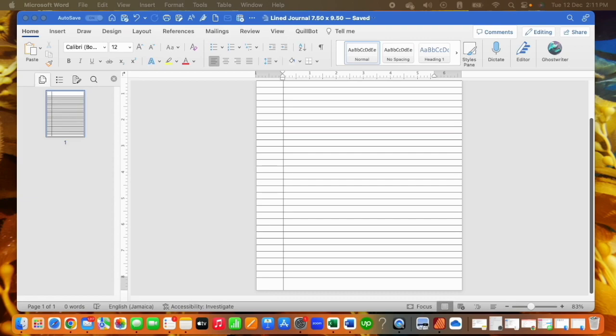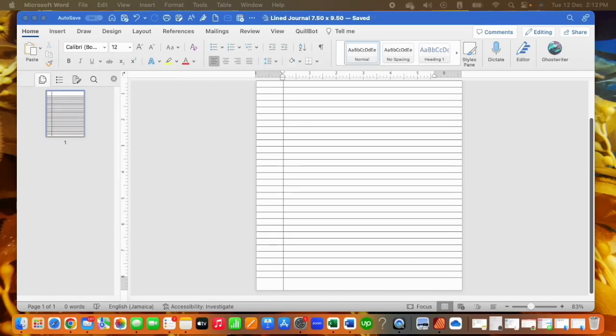The goal is to have 110 pages, but at the moment I'm only working with one. So what I'm going to do is to duplicate this page. And of course, if I was working with a tool like Microsoft Publisher or even Microsoft PowerPoint or Affinity Publisher, it would have been super easy and quick to duplicate this page and automatically create 109. But we're working with Microsoft Word, so we're pretty much left with fewer features, fewer functions that we can tap into to get this done speedily.